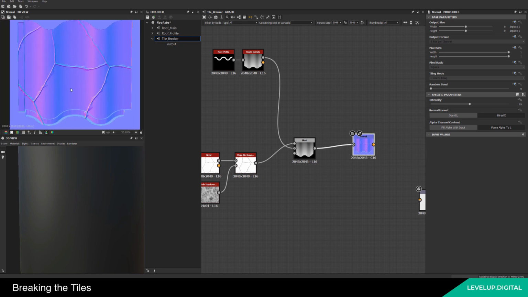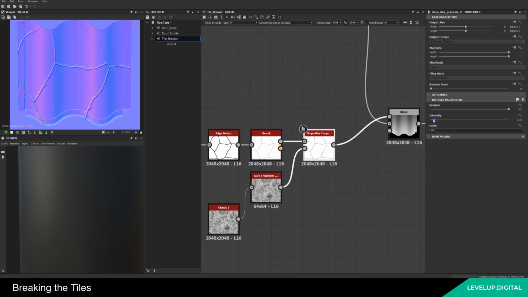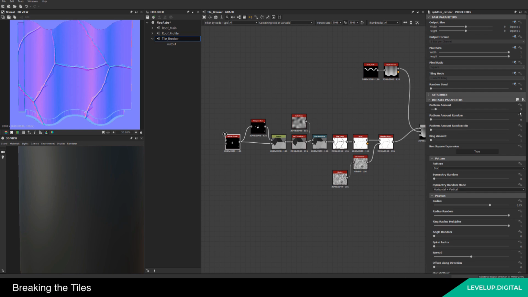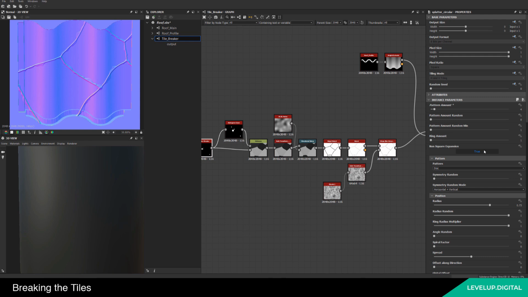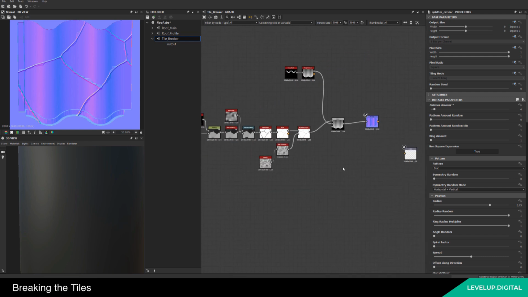Okay, there you see the cracks on the tiles. You can mess with this a bit more. You know, you can mess with pattern amounts. Save that for now.